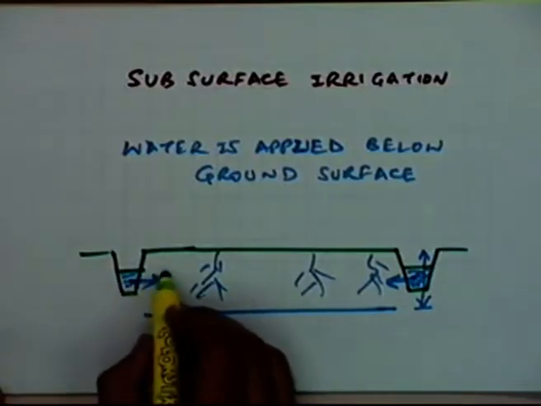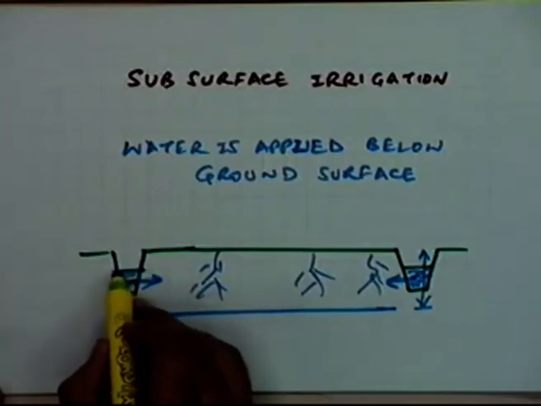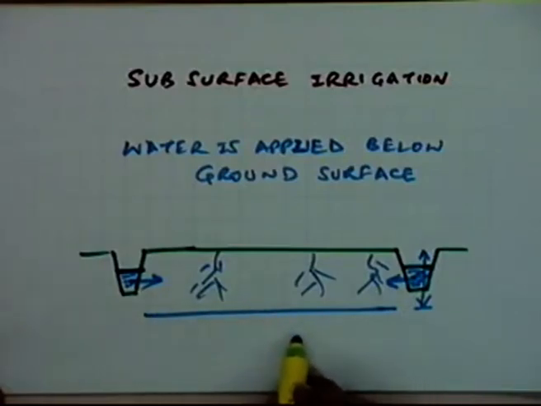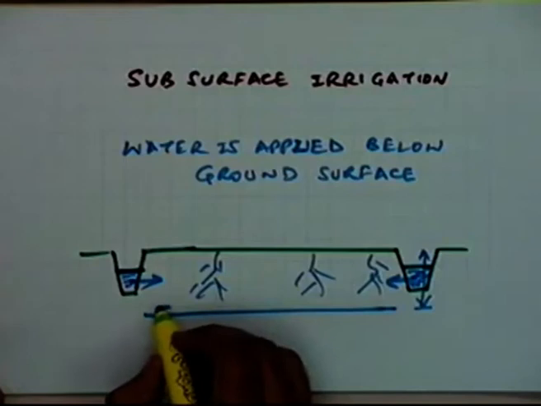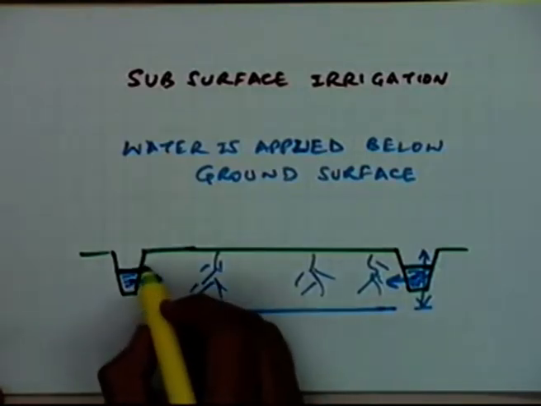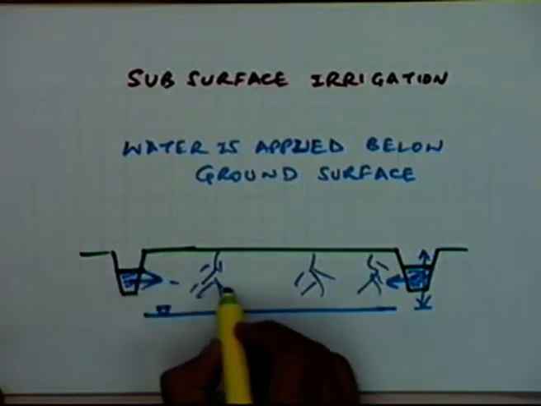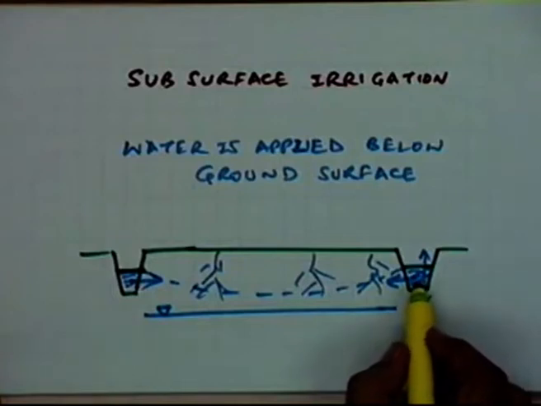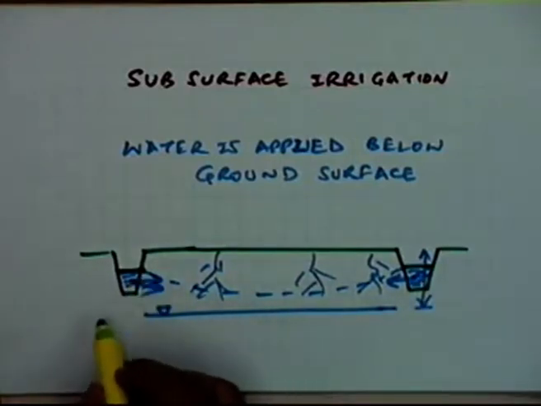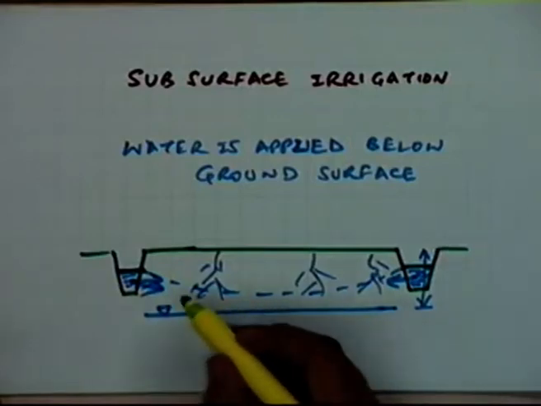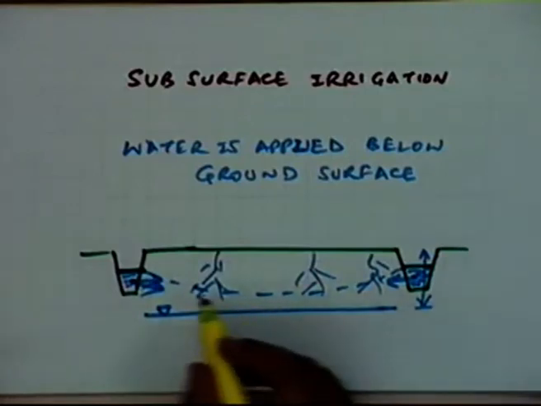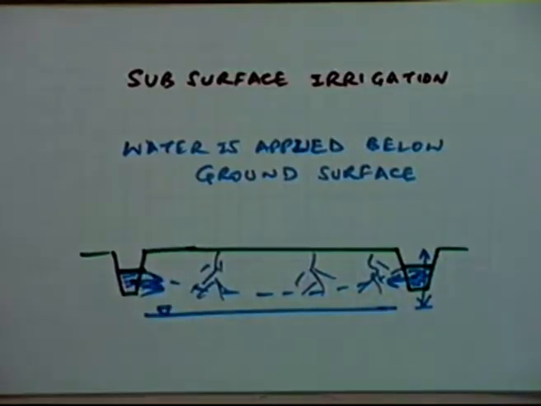So this is the level which you have created here in the ditch and the level which is the groundwater table. If the groundwater table is somewhere here, you will find that after some time there will be some level stabilization. If you keep on supplying this water, there will be some flow from the ditch into this area and the water table might come up locally. Now this rise in water table is within your control.